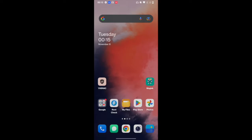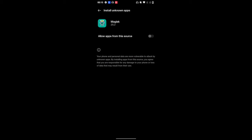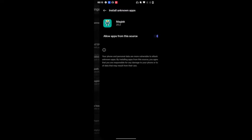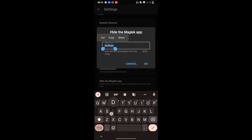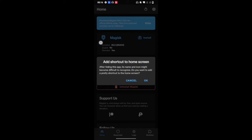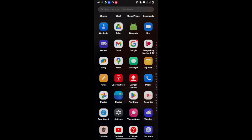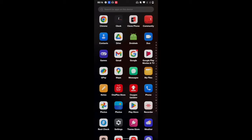Your first course of action is to hide the Magisk app. Launch the Magisk app and tap on the settings icon in the top right, then go to hide the Magisk app and tap on allow apps from the source. Go back and give it any name of your choice — in our case we are renaming it to Droidwin. The Magisk app will now be named Droidwin and hidden from normal view. It will also bring up a popup asking you to add it to the home screen; you can tap OK for easier access. Our Magisk app has now been hidden and we only have the app named Droidwin.